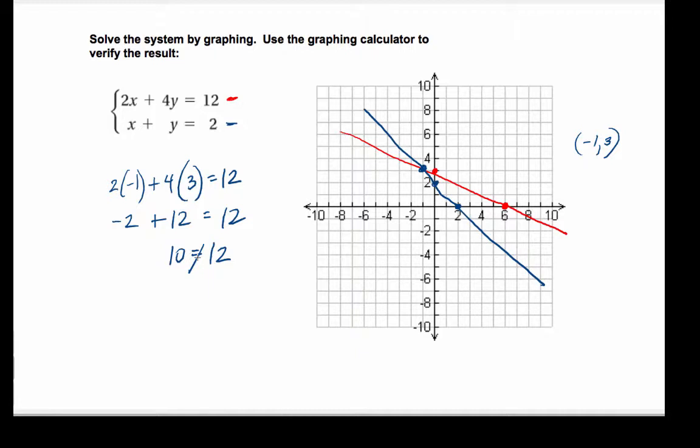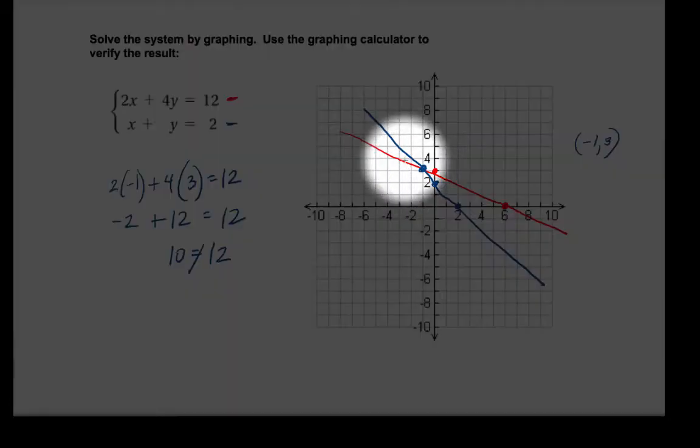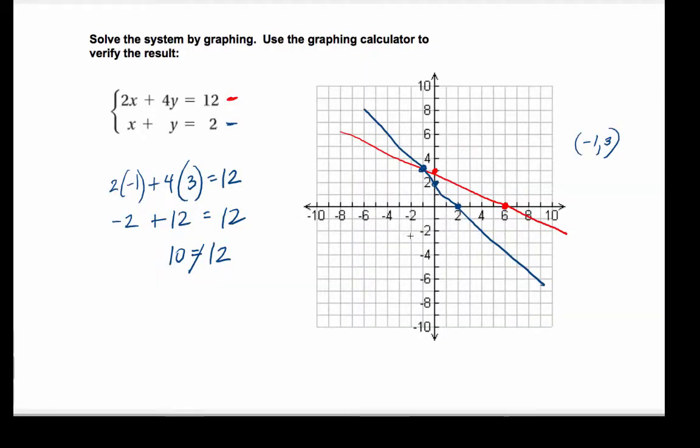Now it's going to be clear that I'm not very far off. The solution is probably going to be somewhere in here or maybe back in here if I draw these lines appropriately with a straight edge. But what we need to do is either use a straight edge if we're doing this on paper, or if we have some tools that we're using like on MathXL or whatever, it's much easier because the lines that are drawn are automatically straight. But let's talk about how we do this on the calculator.